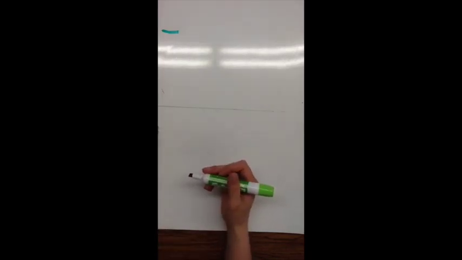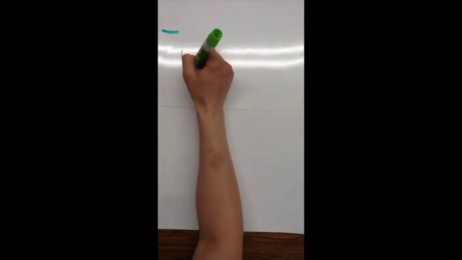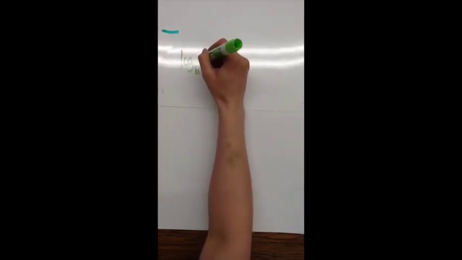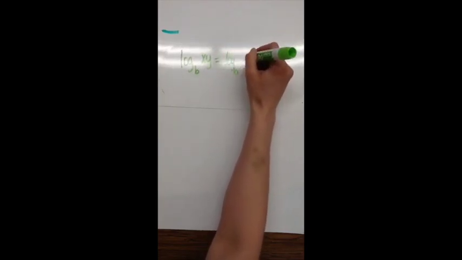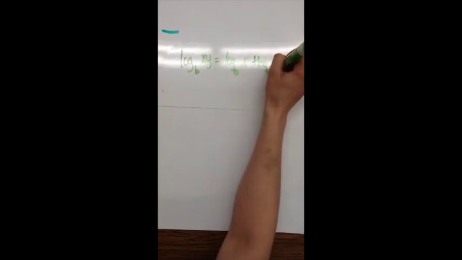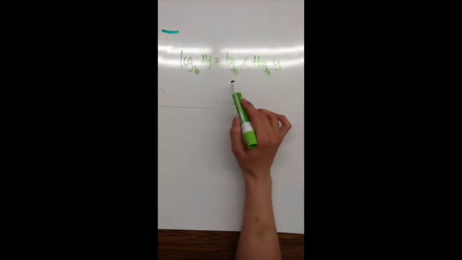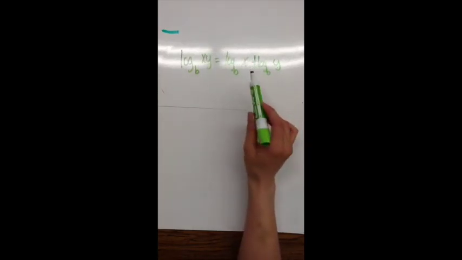We're going to take a look at how to condense log expressions into one log. So there are three main rules that we have. If you have log base b of x y, it can be written as log base b of x plus log base b of y. So these are similar to our exponent rules, that if you're multiplying, you're going to add in between.